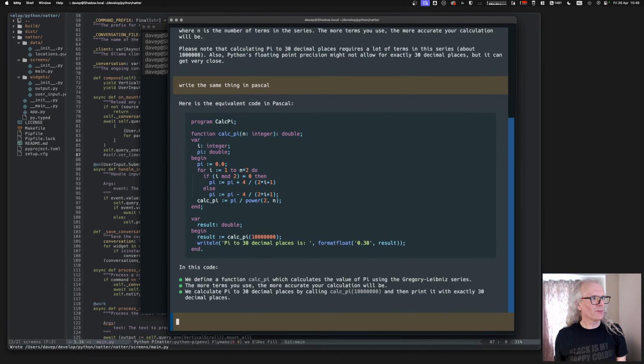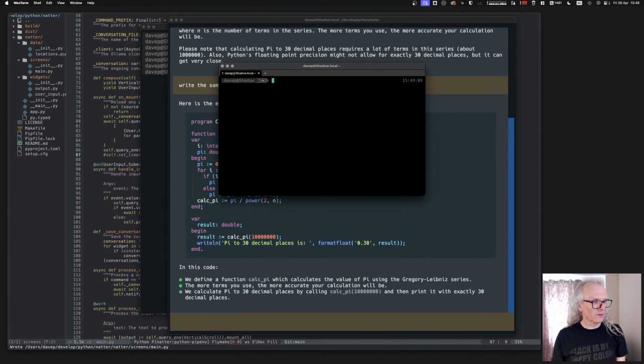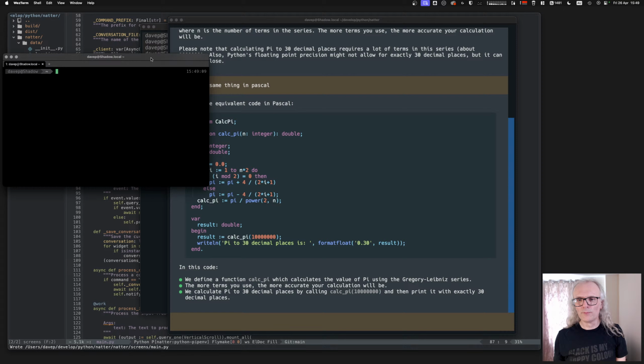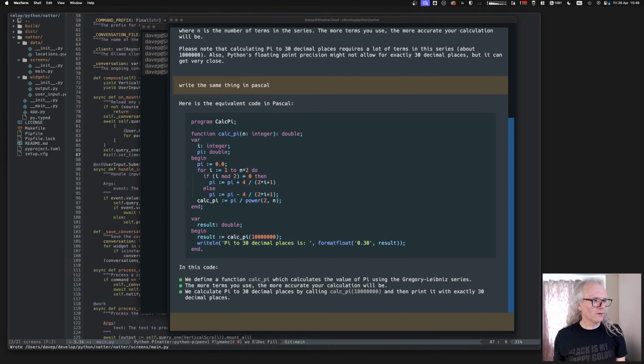I keep alt-tabbing into my terminal window, but because I've got multiple Kitty windows open, it keeps going to the first one, which is the one that I was running Ollama in. There we go. I won't do that accidentally now.